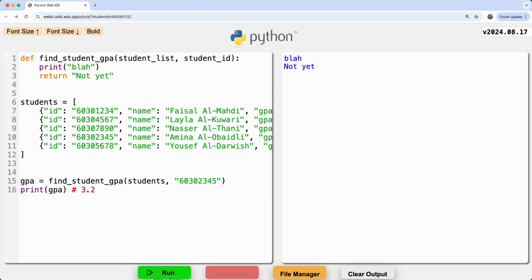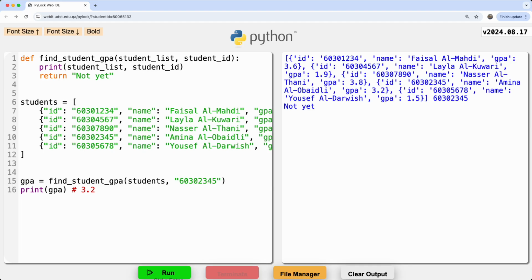All right, what do we do? Well, are we interested in all of the students? No, we're interested in just one of the students, but same deal as what I did last time. I just want to see, do I have what I'm looking for? And to know whether or not I've got something I'm looking for, I could obviously print the student list. Sometimes I'll print the student ID just to make sure I've got all of the data. But just like last time, whenever you're dealing with lists, especially lists of dictionaries, a lot of the time it is going to be iteration.